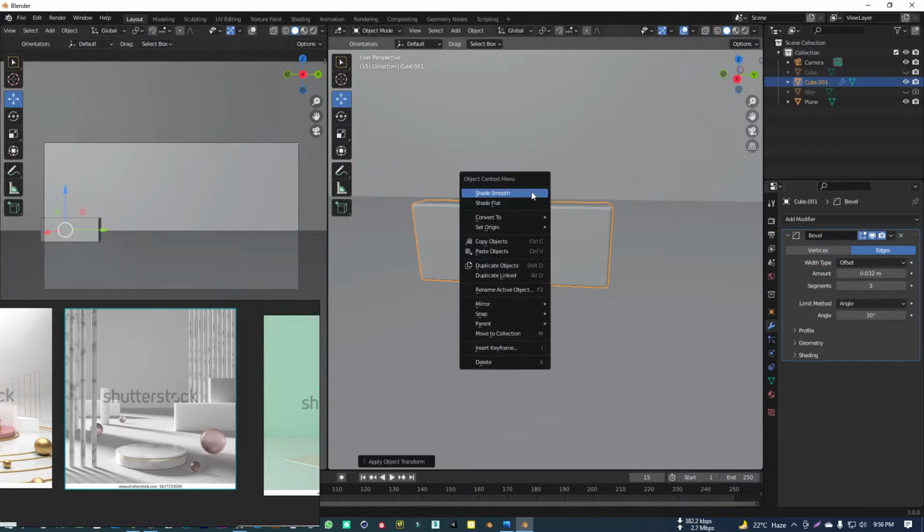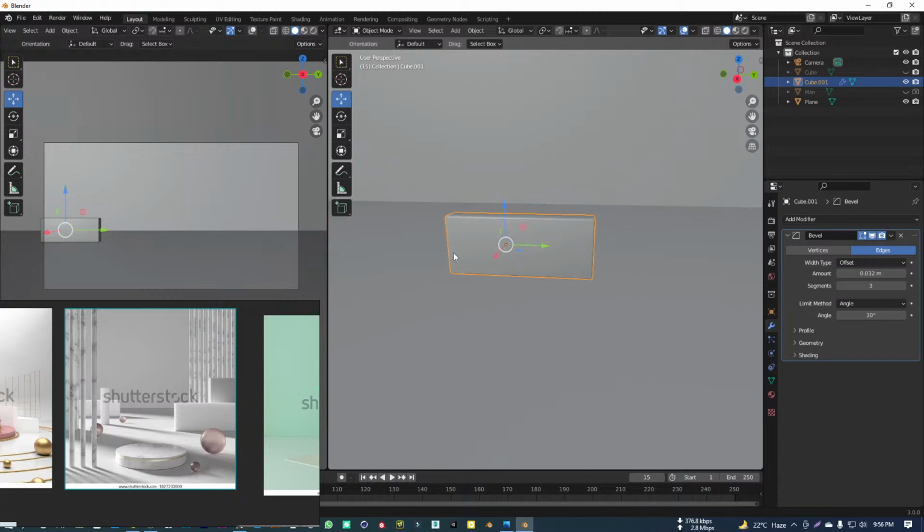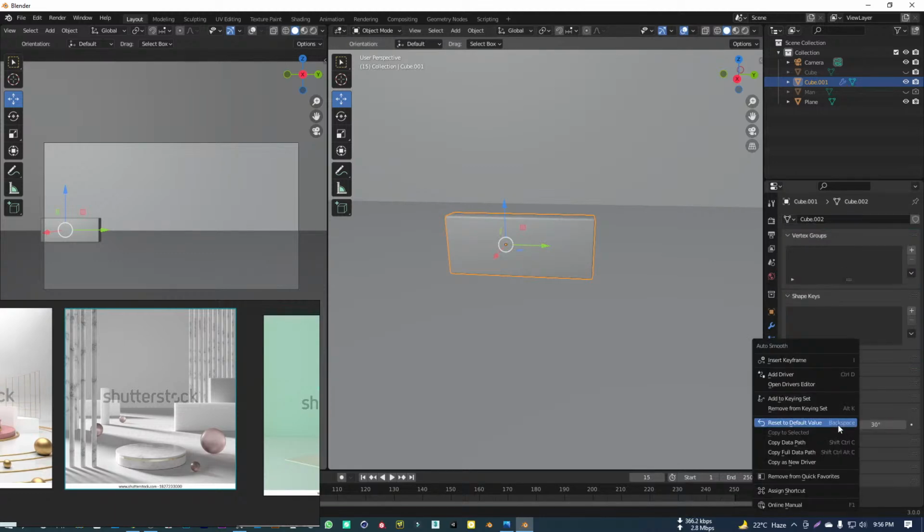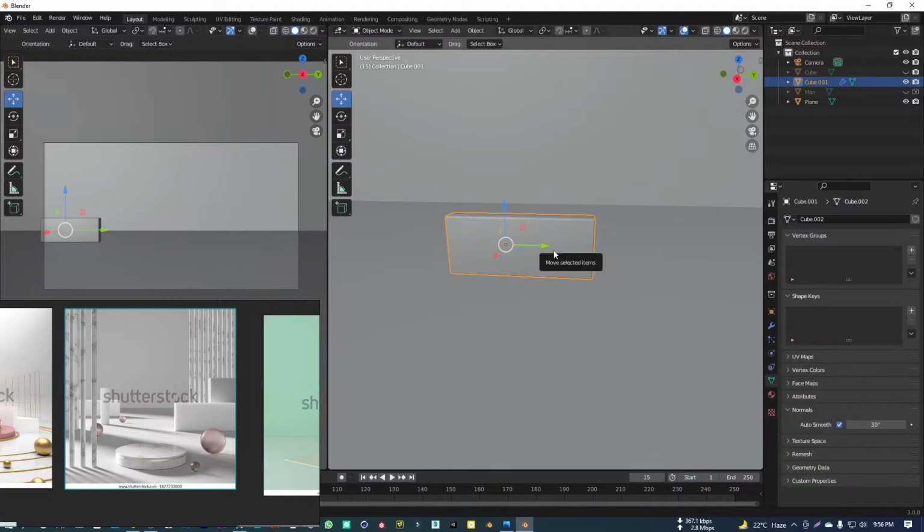A tiny little bit, shade smooth, auto smooth. You can see here this auto smooth is turned on. You can assign it to your favorite shortcut. I've already assigned it. So if I press Q, then you can see as quick favorite is auto smooth.